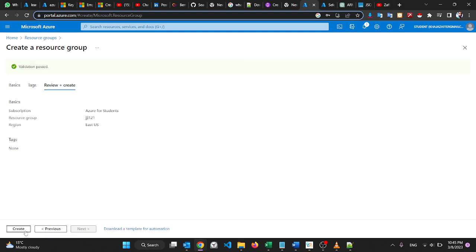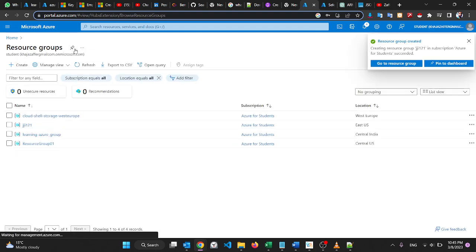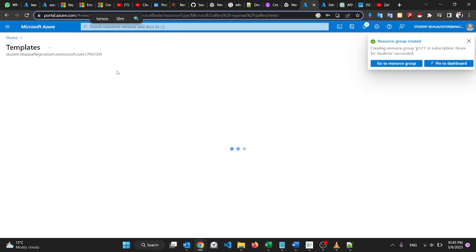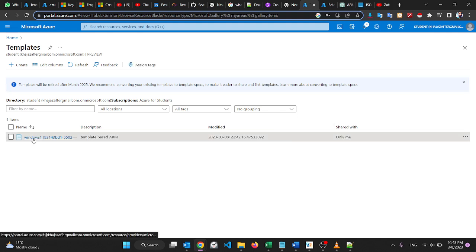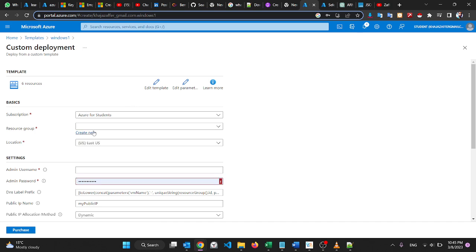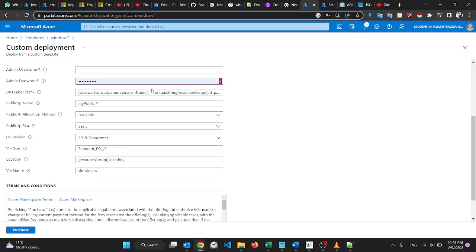Create, review, create, fine. So go to the templates and then we have Windows 1, which we have created. So I would select JJ121.